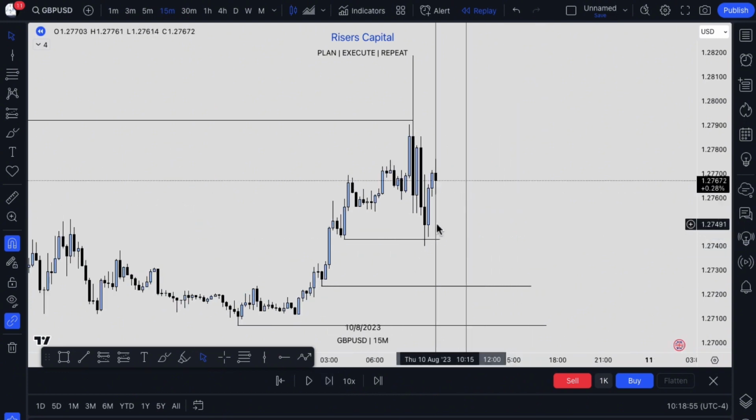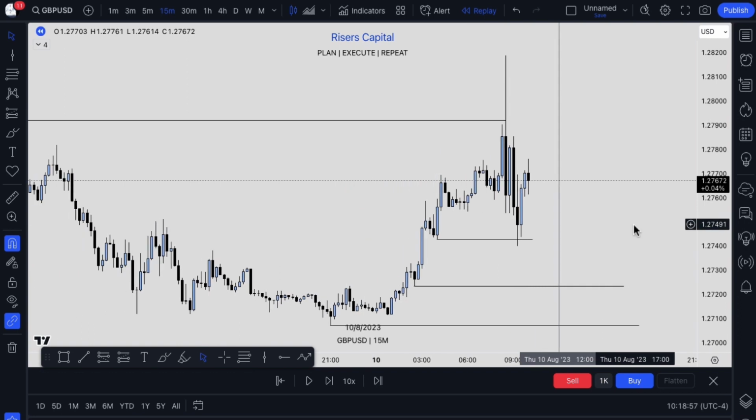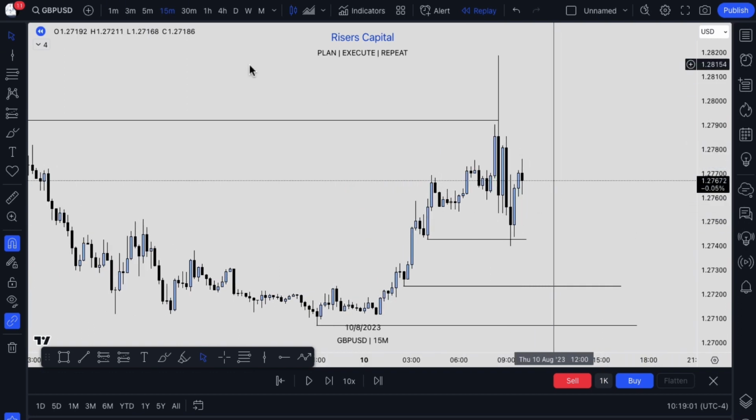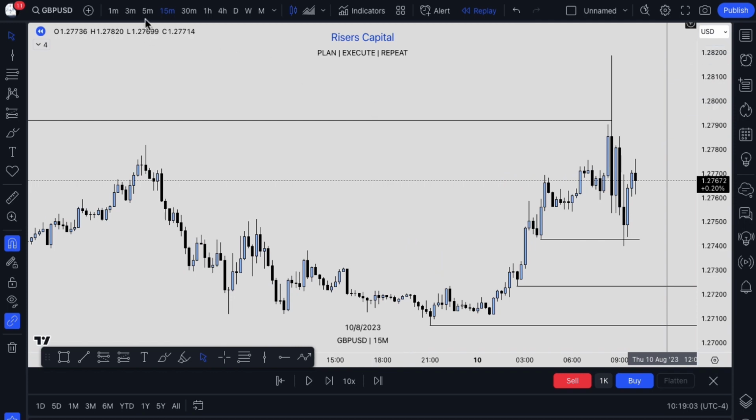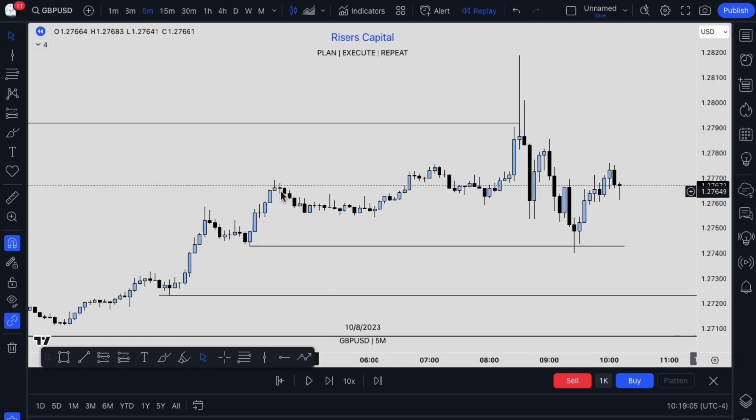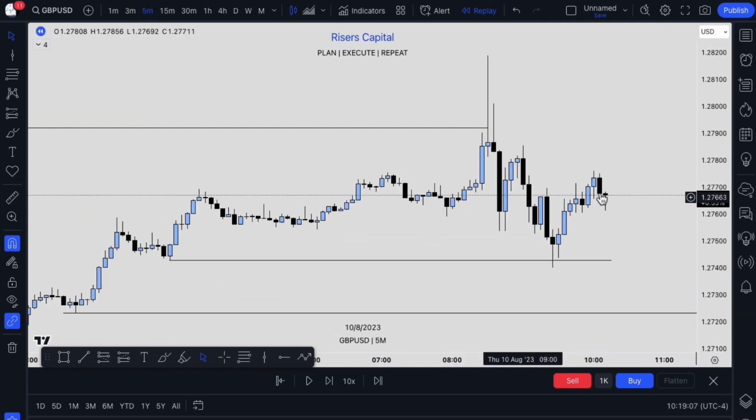Cool. So it's now 10 o'clock, and as you can see, price is quite messy, quite choppy. So when price does that, what I like to do is go down to the low time frame, so the 5-minute chart, and let's just see what happens. So this is 10 o'clock here. Now look closely. What can you see? We've got this order block over here. So the last two up candles before this displacement move.